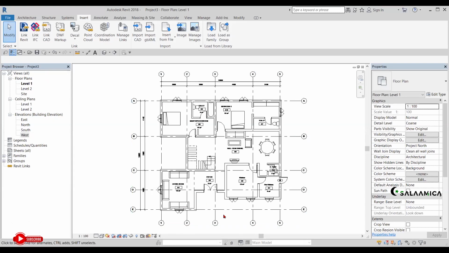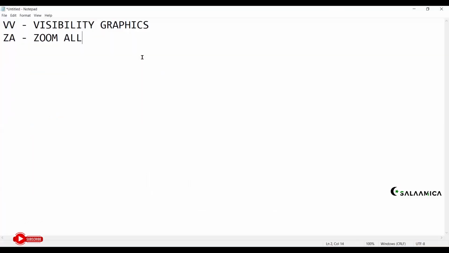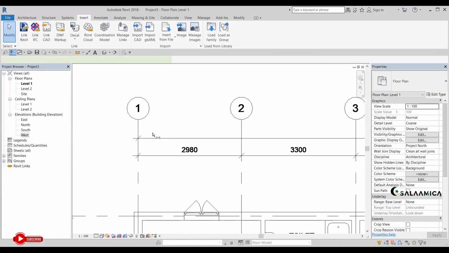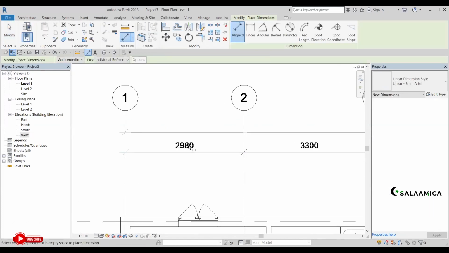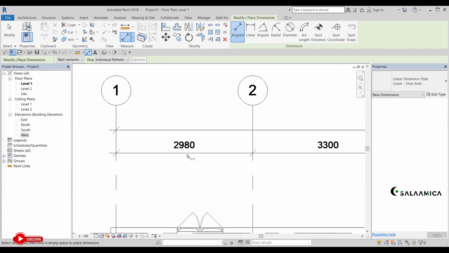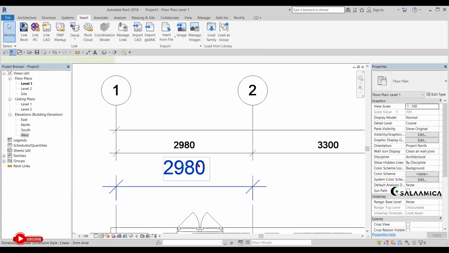Okay, now I will not write the shortcut, but I'm sure that you remember. I mean the description, but I know you remember this. So let's use DI for dimension. Let's just make sure that these measurements are correct. So from here, how much did you get? Is it the same? Okay.